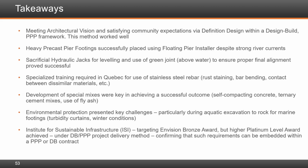Anybody that lives in Montreal can tell you, in summer it's very warm and in winter it's very cold. So thermal governed the design, sometimes in the longitudinal direction for the fixed piers on the approach structure. And on most of the other foundations, especially on the cable stay bridge, wind governed the foundations and substructure design.